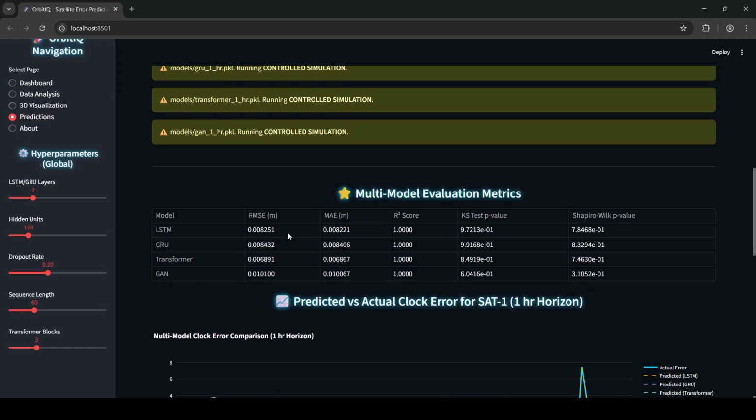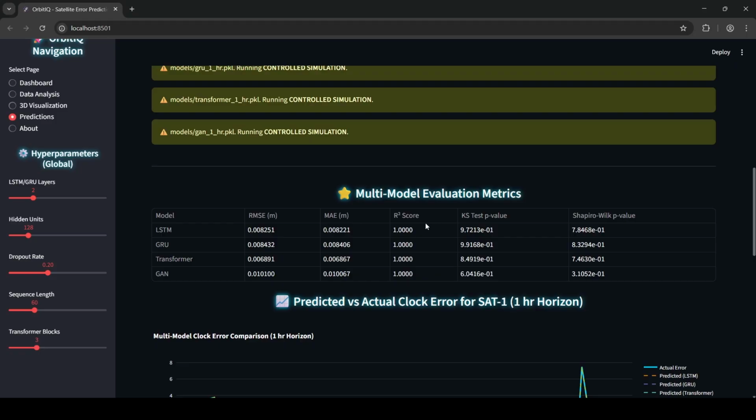It has now output these results. RMSE refers to root mean squared error. That is a widely used metric to evaluate the performance of regression models. Mean absolute error is calculated by taking the average of the absolute differences between the predicted values and actual values.